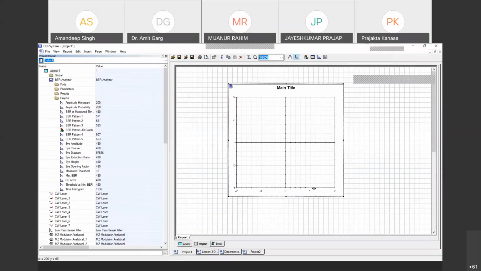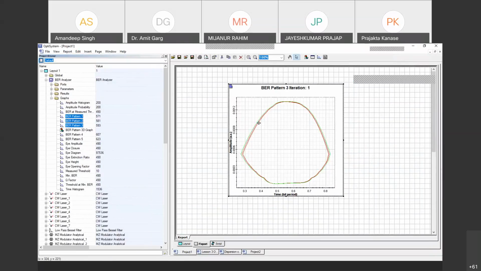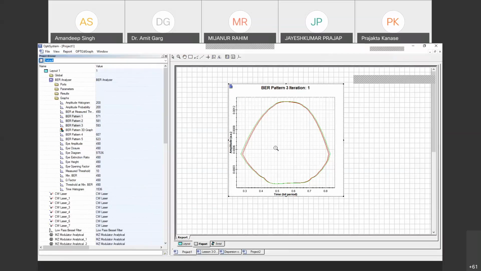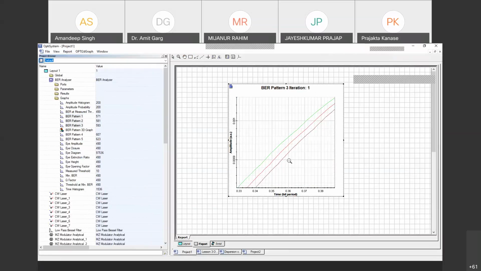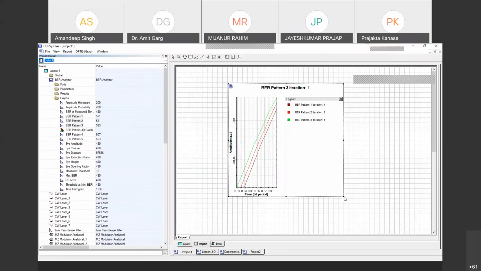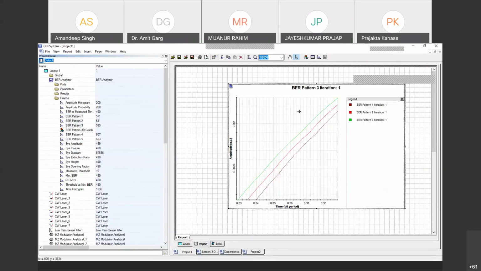At that time, the DPI is not 600. Yes, sir. The best part is you can zoom out or zoom in on a particular area, and go to the legend part. This will enhance the clarity.